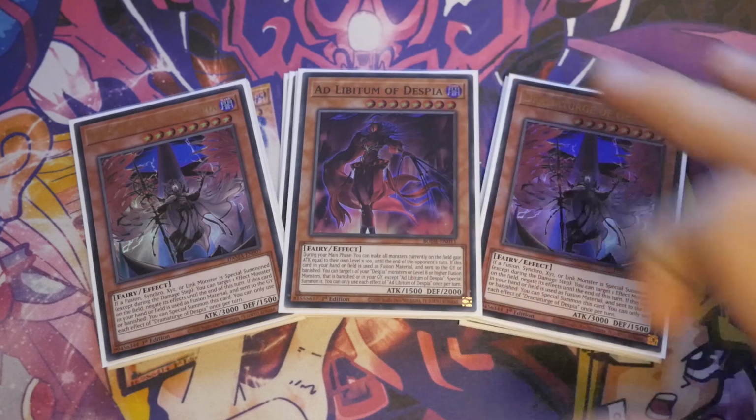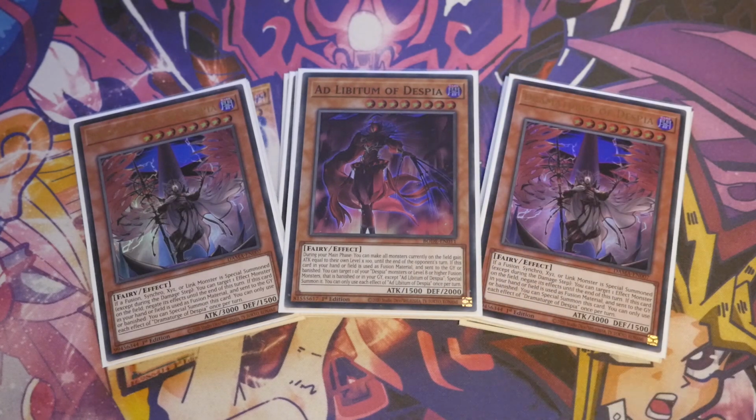We've then got the 1 Ableton of Despia. So this is the brand new card, and during the main phase, you can make all monsters currently on the field gain attack equal to their levels times 100 until the end of the turn. End of your opponent's turn specifically. What makes it better is if this card in the hand or field is used as fusion material and sent to the graveyard or banished, you can target 1 Despia monster or level 8 or higher fusion monster that is banished or in the graveyard, except himself, and special summon it. You can only use each effect once per turn.